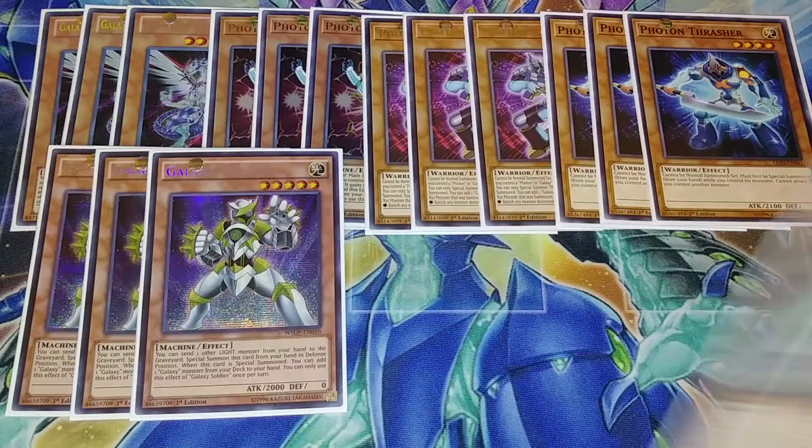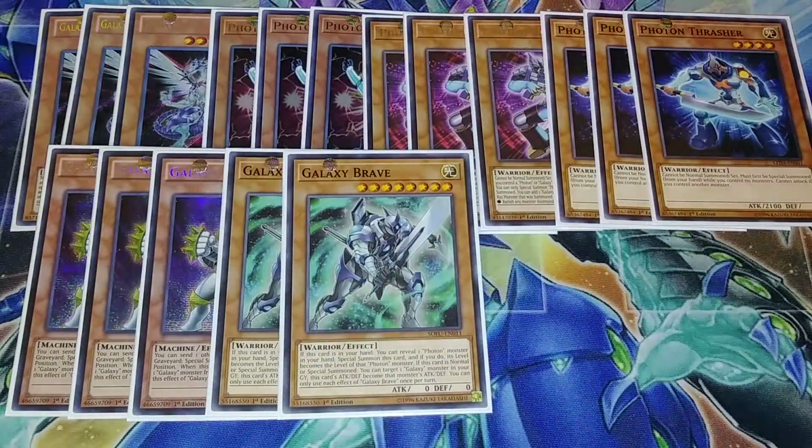Then we play 2 copies of Galaxy Brave. Galaxy Brave is a little addition to the deck that I actually really like. I really think it's a good card to be able to play in the deck. What it does is, if it's in your hand, you can reveal a Photon monster in your hand, special summon it from your hand, and then its level becomes the same level as the Photon monster that you reveal. And if this card is normal summoned or special summoned, you can target a Galaxy monster in your grave, and this card's attack and defense becomes the attack and defense of that monster. So it gets really big really fast. It's just a really good card. So I think it's a good 2-of that I will definitely always probably play.